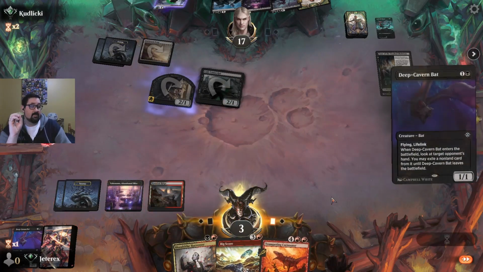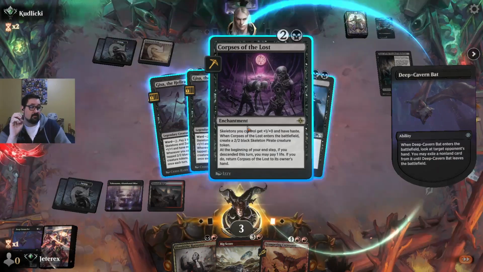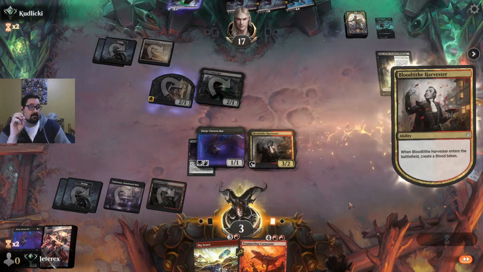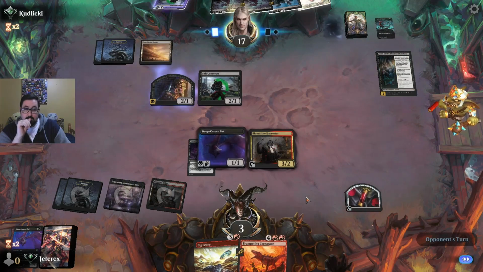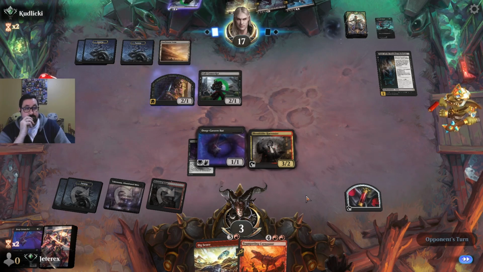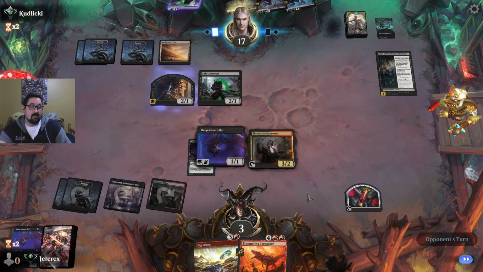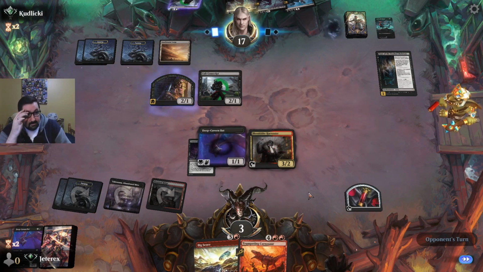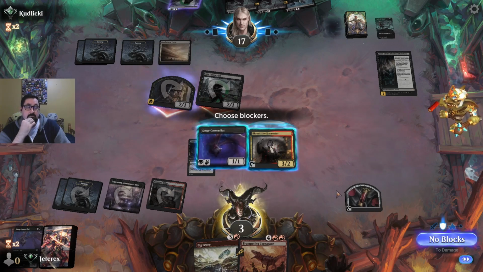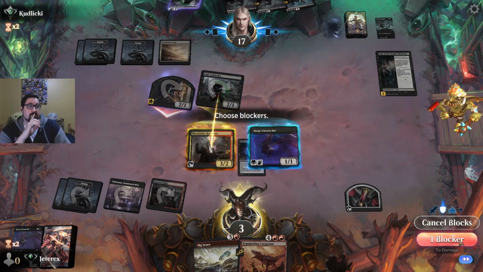Okay. Let's play our second Deep Cavern Bat. Let's take the Corpses of the Lost. Let's get down Bloodthirsty Harvester. So we live another turn for all the good that it does us. So they can remove the Bloodtithe Harvester, force us to block with the Deep Cavern Bat. So I think I just block the Conscript here.